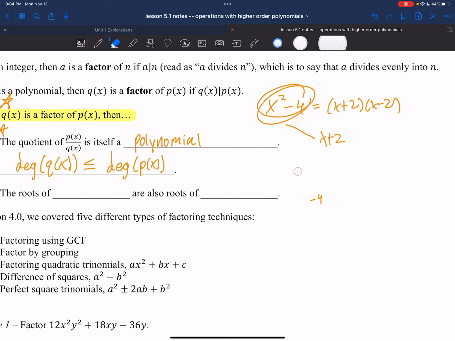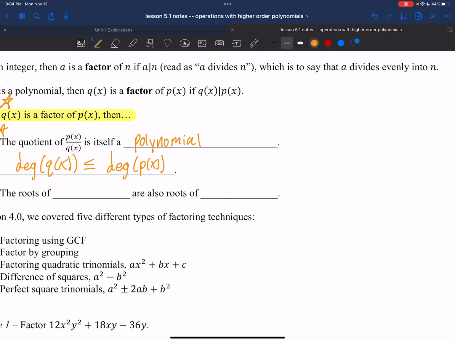We do specify that it can be equal to because think of it like this. 5 divides evenly into 10, right? Like 10 over 5 is 2. Great. But doesn't 10 also divide itself? Like 10 over 10 equals 1. So that equal to condition is just the idea that if it's the same polynomial, then yeah, they're equal.